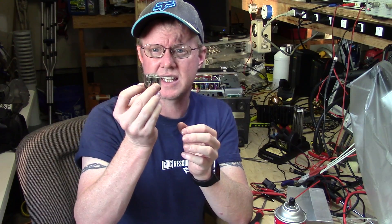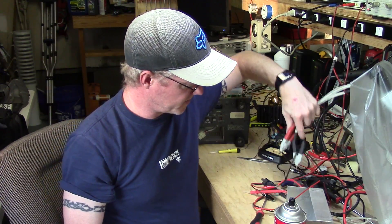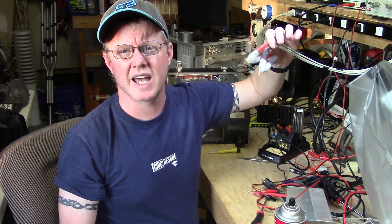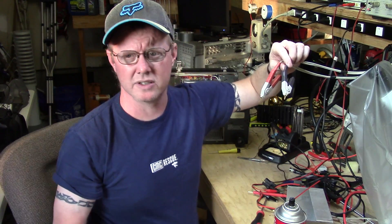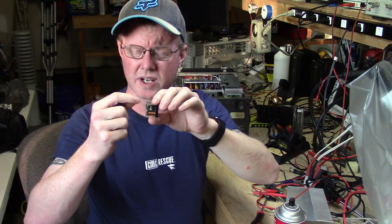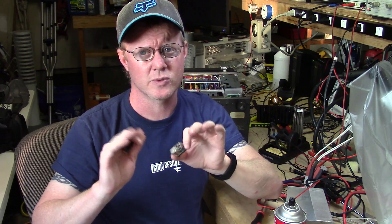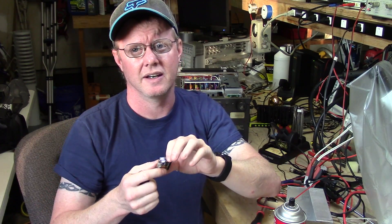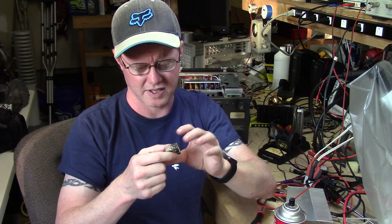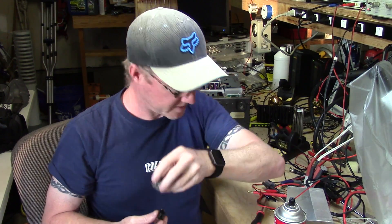I'm going to go ahead and replace these. A normal ohmmeter works fine, but I like the four-wire setup because I have these Kelvin clips that attach and give you a really good impression of when the contact actually does touch — whether you still have some resistance that lingers and goes away as the spring pressure changes. You can actually see that visibly with the meter on these relays.